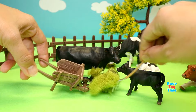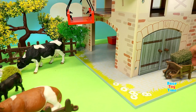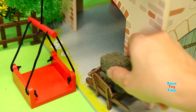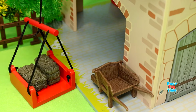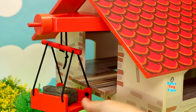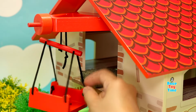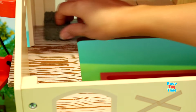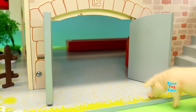Let's feed them. Now let's put some hay on the loft. Next, we're going to put some pigs in the barn.